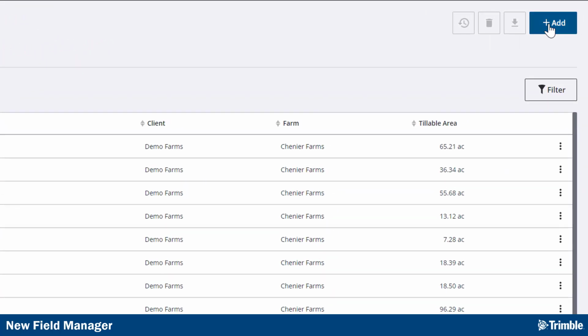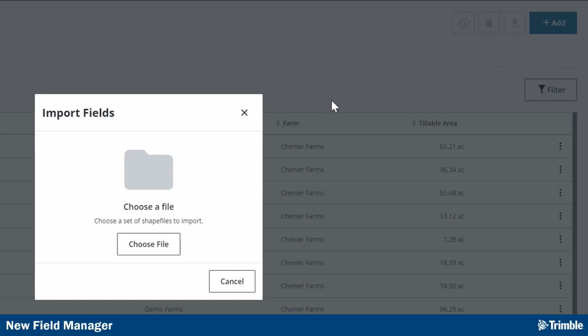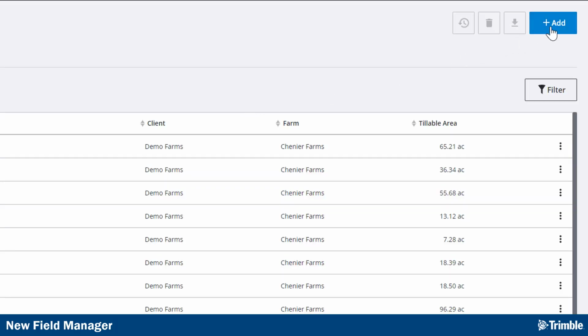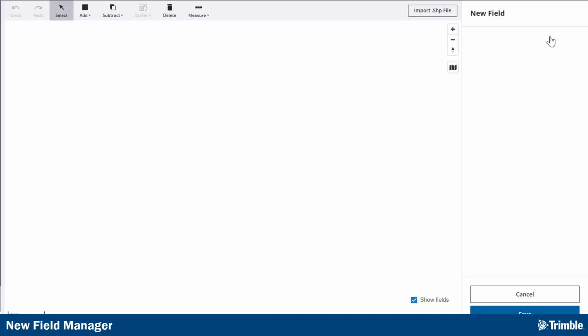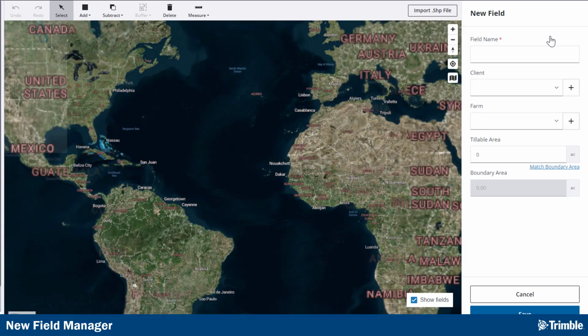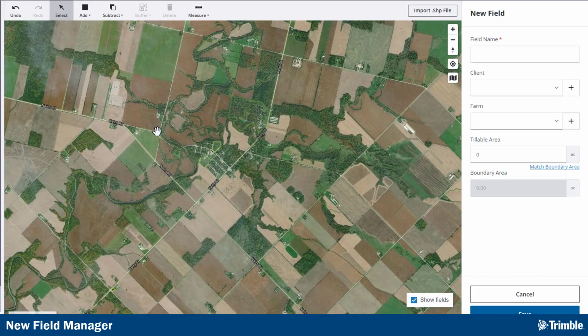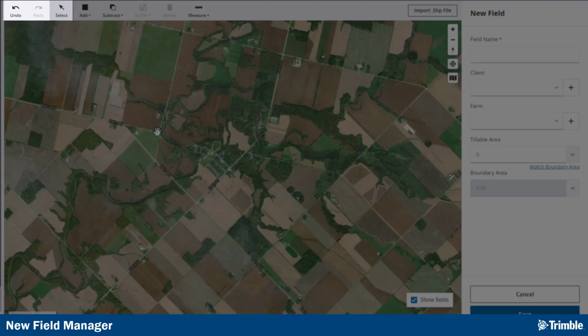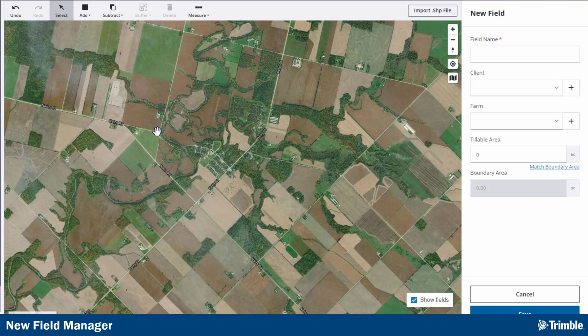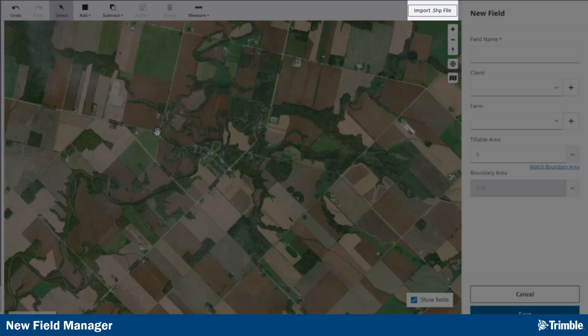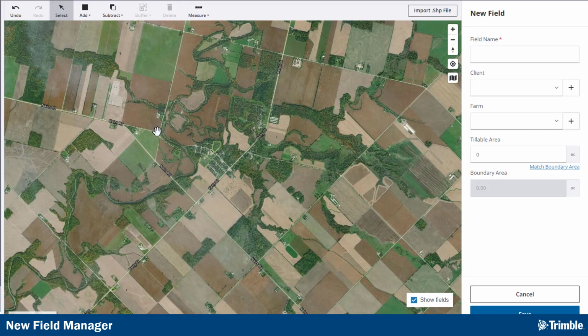In the main Fields tab, click Add in the top right corner. The Import option will bring you through a similar upload wizard as the current Client Farm Field section does. The second option is to create New, which is what we'll be going through today. Once clicked, a mapping window will now open where you can start using the tools at the top bar to draw a new boundary. To summarize these tools, you have basic tools like Undo, Redo, Select, and Delete, along with another option to import to just bring in the physical boundary as a starting point.